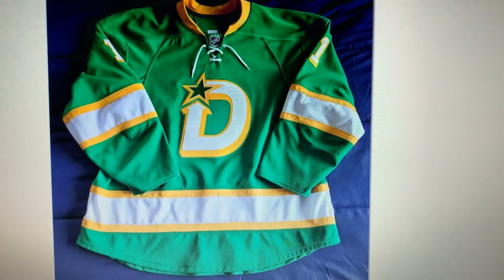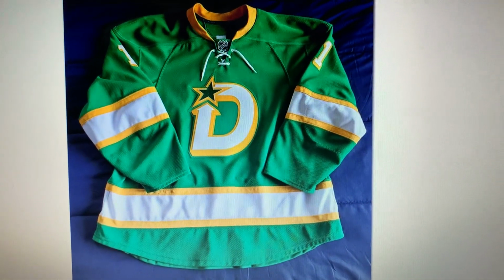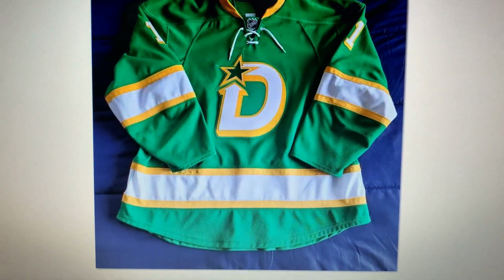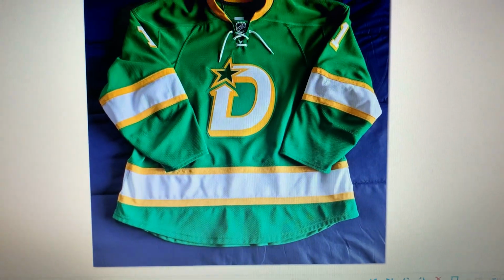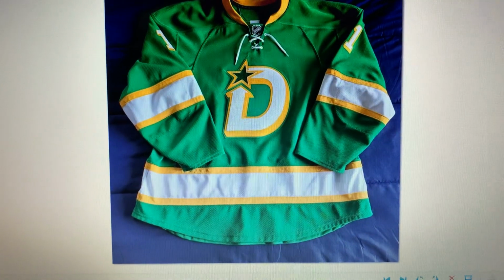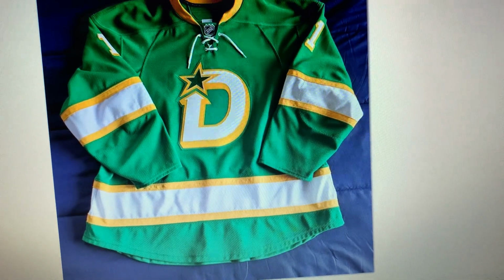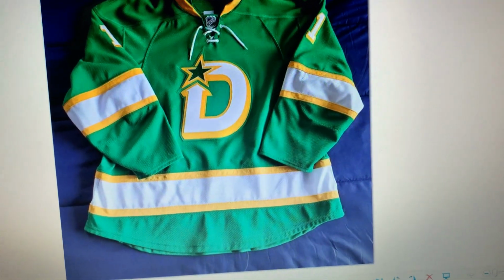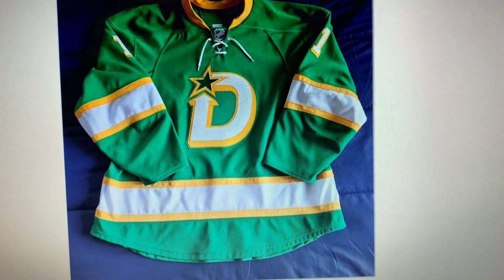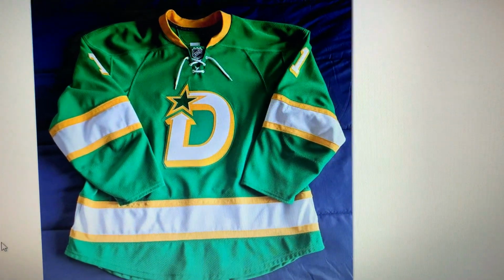I remember at the time when the Stars were having ownership difficulties, and I kept looking at their horrible jerseys and thinking, come on, these guys got to at least be getting some kind of new third jersey to eventually get rid of these horrid, ultra boring uniforms. But then I remember the Icethetics Jersey Watch that he posted, maybe it was the 2011-12 season or the 2012-13, I can't remember. But it was one of those two years where he posted a Jersey Watch catalog update on his site about the Stars.